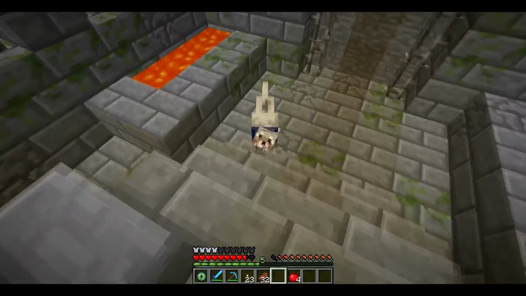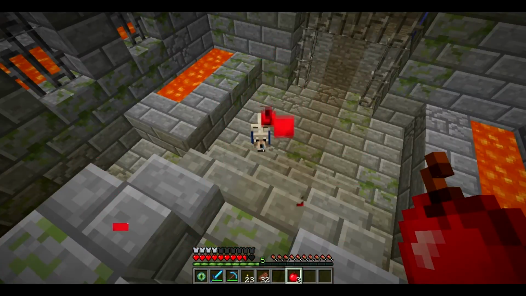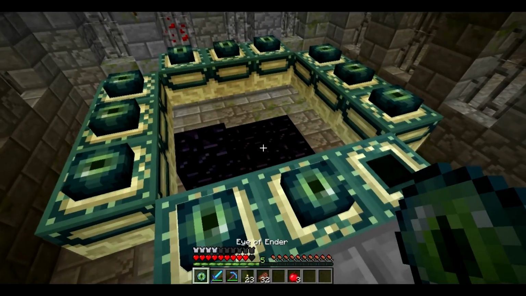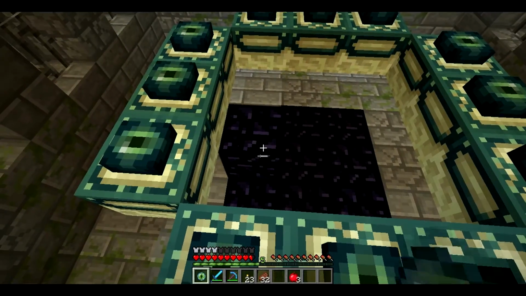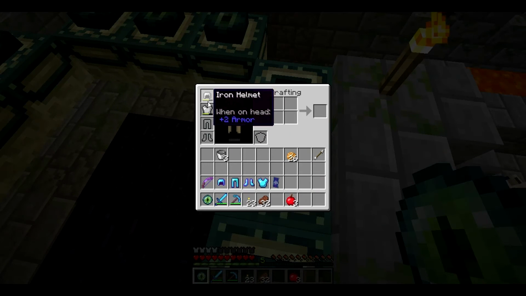We're back at the end and my dog followed me, even though he wasn't supposed to. And today we're actually going to go in and defeat the Ender Dragon after grinding a bit and getting this stuff. I also died in the stupid lava pit, so I had to remake everything, but easy enough.